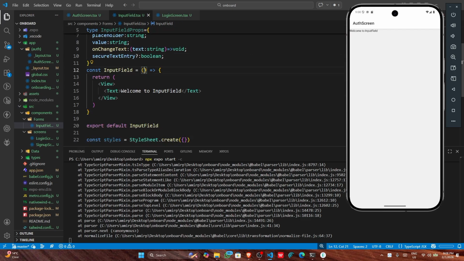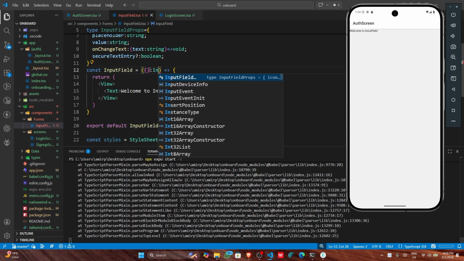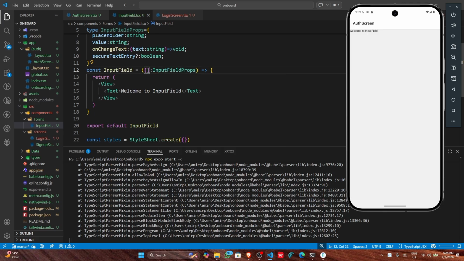So we can destructure our props here. We destructure the prop object here. So first we have the icon, then placeholder. We also got the value, on change text, and we have the secure text entry, right?